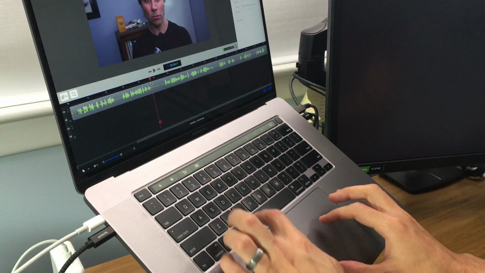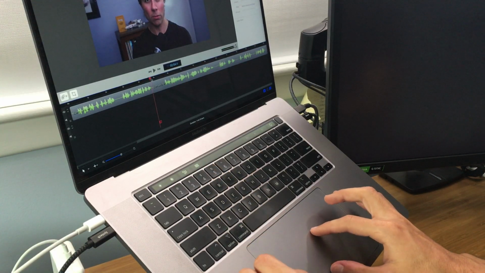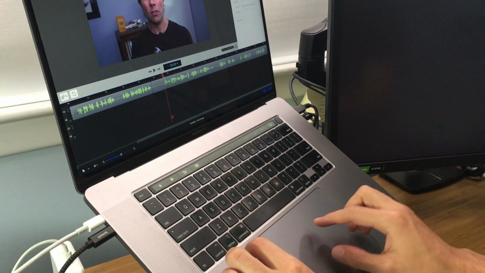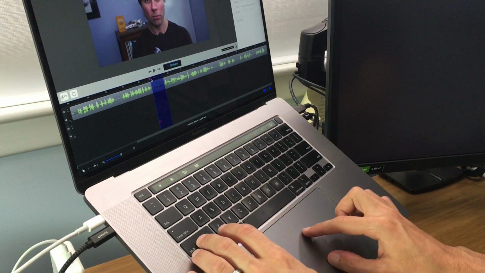One of the things that slows down your process a ton is having to move your hands back and forth between the keyboard and the mouse, or the keyboard and the trackpad, or having to get both hands on the keyboard for some big keyboard shortcut that stretches the whole thing. Or hey, maybe you're not even using keyboard shortcuts yet. Maybe you just use the mouse, and that's fine. It gets the job done, but it's real slow.